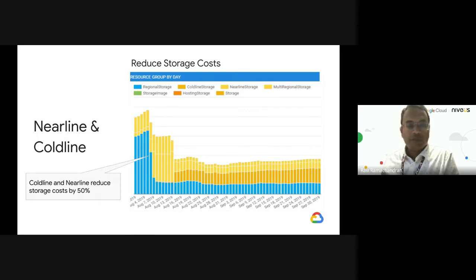One of the most common ones, which I'm sure most of the customers are aware of, is the various storage classes that GCP provides. This graph shows the ones in blue are the frequently accessed storage, and the ones in yellow and gold are the nearline and coldline, which are less frequently accessed, equivalent to an archive backup. Using retention rules, the entire data, or part of the data, can be moved to nearline or coldline storage, which gives some cost benefits. That's what is shown on this graph, where the blue is getting transitioned to the yellow and gold, and the blue subsides as time progresses, and the customer gets the benefit of reduced cost due to nearline and coldline storage. So that's on the storage side of it.